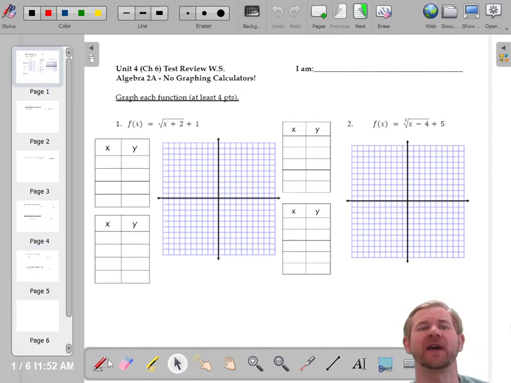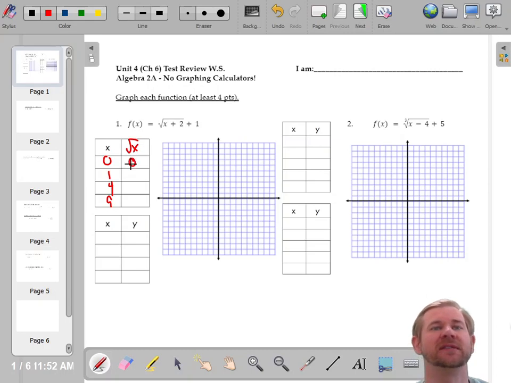Let's start off with the graphing. That's what we did most recently. So this is a square root problem. So the first thing I'm going to do is list my perfect squares, 0, 1, 4, and 9, and then the square root of those. If I said this is the square root of x, that would be 0, 1, 2, and 3. That's my parent function, but what I'm going to have to do for this graph is I have to realize that it's a translation. So x plus 2 on the inside makes it go left 2, and plus 1 on the outside makes it go up 1.